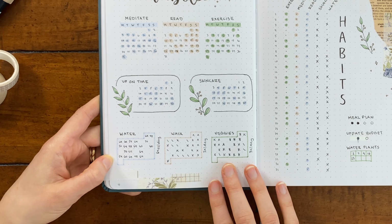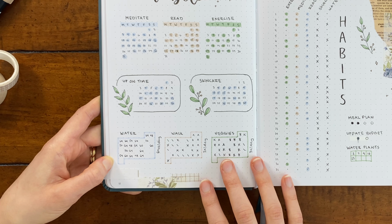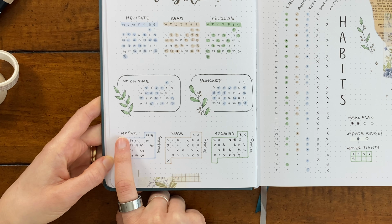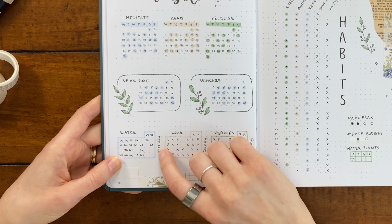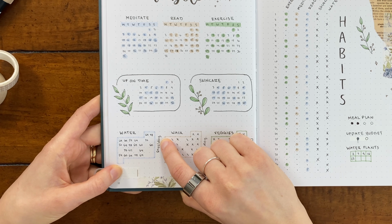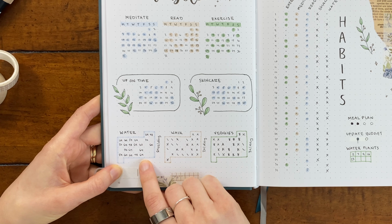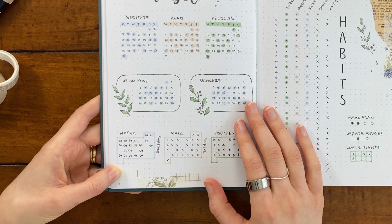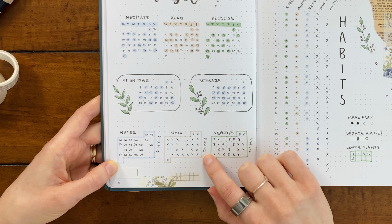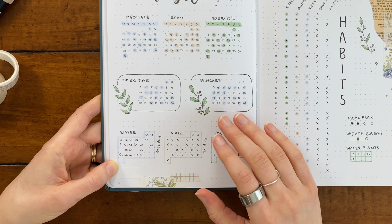And then these bottom examples can give you an idea of if you wanted to track something specific for that daily habit. So for example, I used to track the exact amount of ounces of water I was drinking each day. So I wrote my goal out to the side, and then instead of using an X, I just left it empty and then would write in the number of ounces. Or if you're tracking a habit that you want to do multiple times a day, like walking 2 times a day, you can use an X where each slash represents 1 walk.